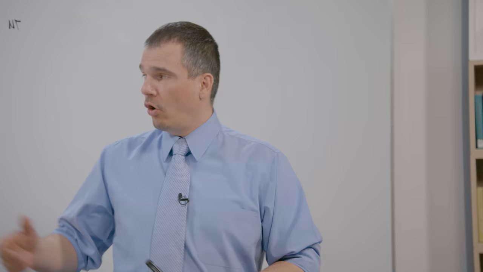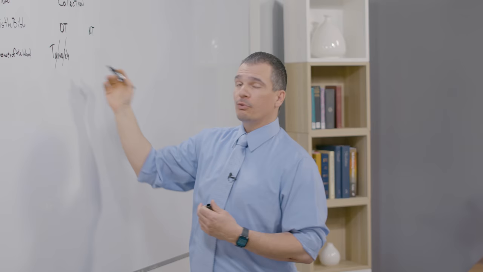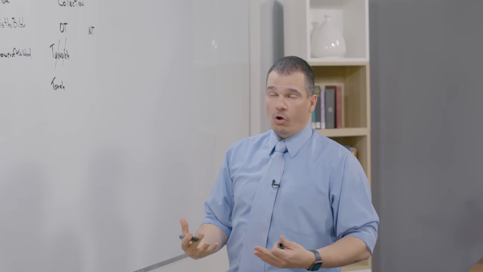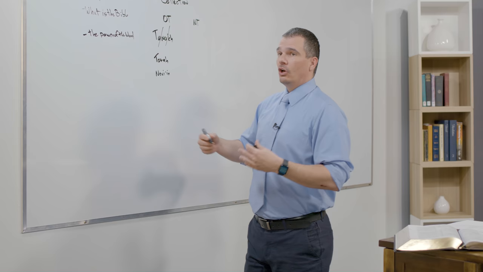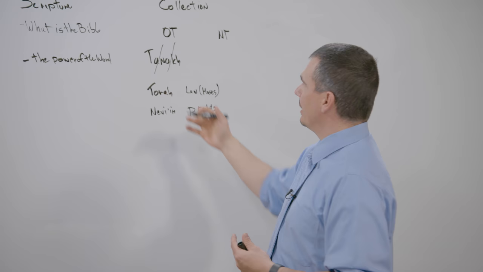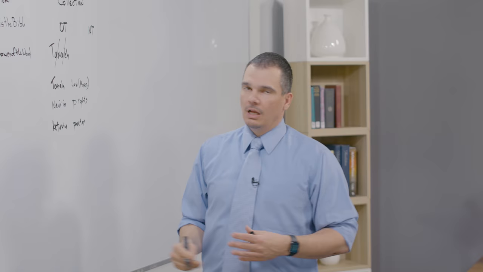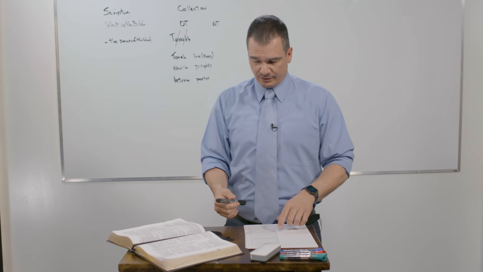The Old Testament is actually the Tanakh, the Hebrew scripture. The Tanakh is an acronym of three words. First, you have the Torah, known as the Law, the first five books of Moses. Then the Neviim, the prophets—the writings of the prophets. Finally, the Ketuvim, which is poetry. This is where we find the Psalms, Proverbs, Job, Ecclesiastes, and the like.